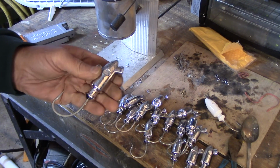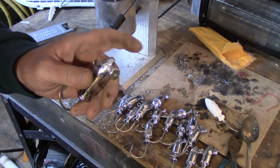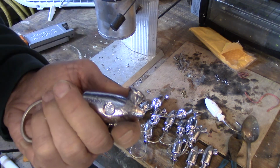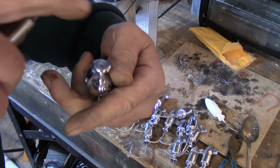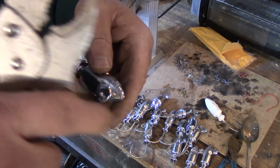Okay, so now that I've taken the last one out of the mold and these have all cooled down, what I want to do is remove this sprue. This is that portion right here where the lead went in, but it's what's left over. And as you can see, it's thinner along the edges, so I want to go against the thin part. I want to go this way when I break it off, not lengthways.